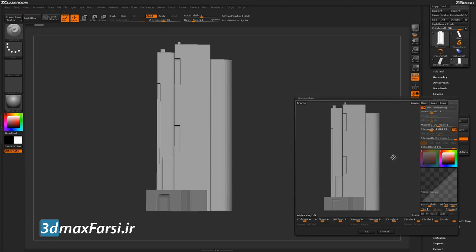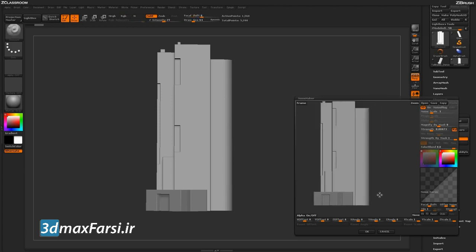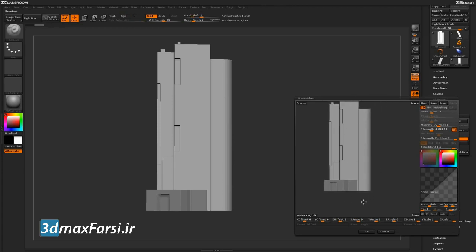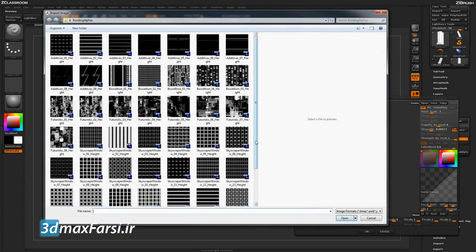Now with this one, I'm actually going to come to the top view of the model here, and I'm going to apply an alpha like this. So this is going to give me that precise alpha on the top, but then it's going to take that alpha and stretch it in a vertical fashion along the model. So this gives some interesting results and effects of pillars on the actual building. So I'm just going to make sure the model's facing up like so. And I'm going to come over here and click on alpha. And now I'm going to select another alpha from the list here.